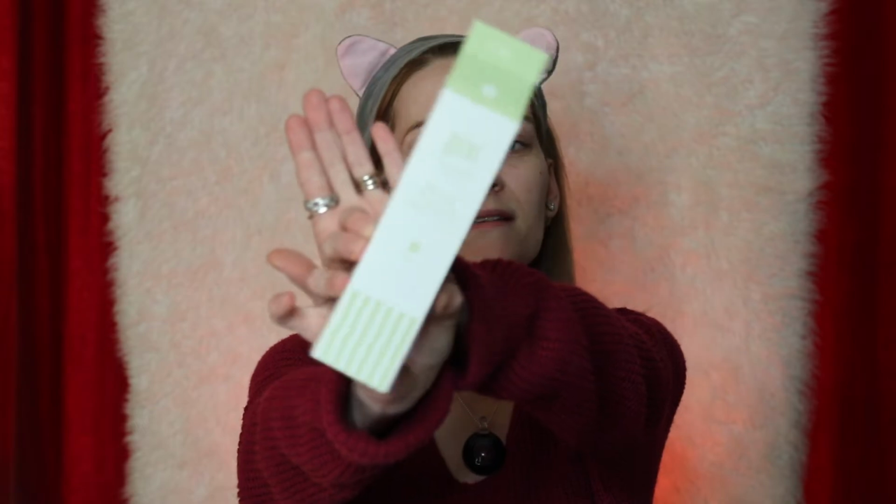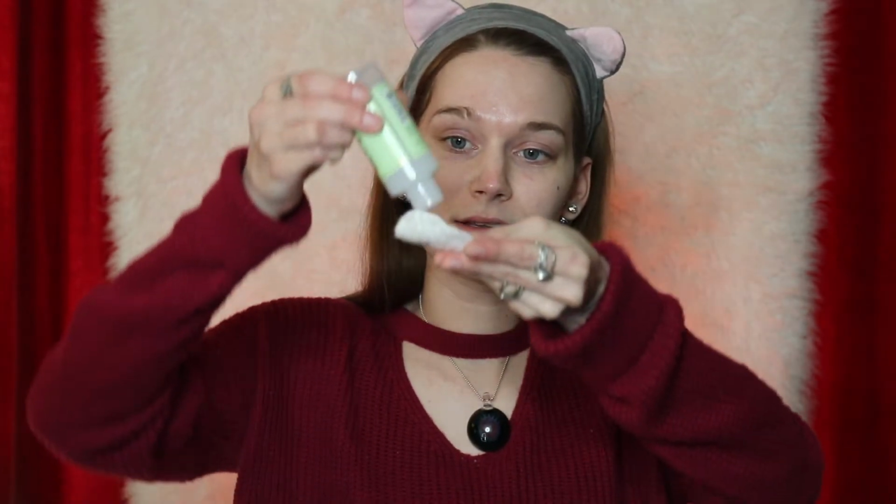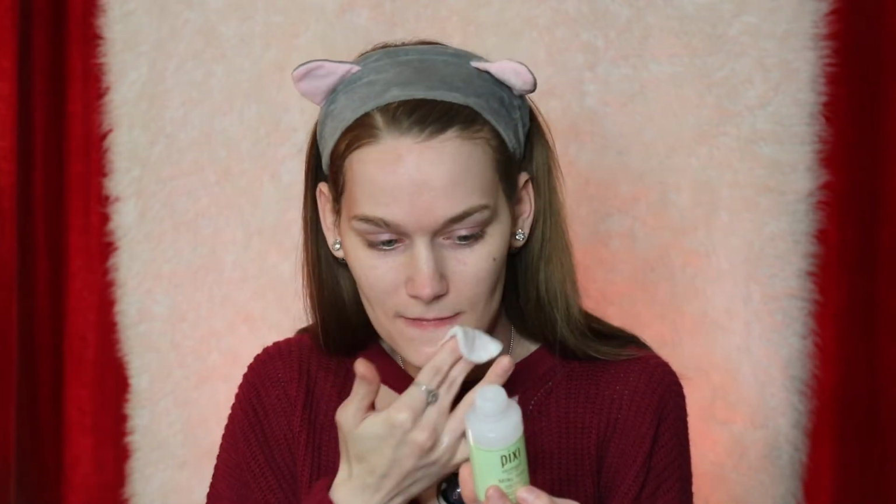The fourth product is the Milky Tonic, which promises to provide balance and comfort with every serving. This product includes green tea to protect your skin. There's 3.4 fluid ounces of product in this bottle right here. So just take the top off, get your cotton round, and put it on the cotton round. This product is for AM or PM use, and it is alcohol free, so keep that in mind.